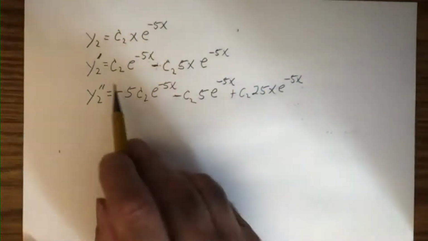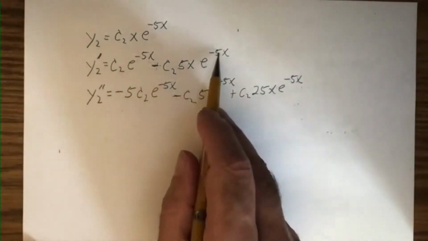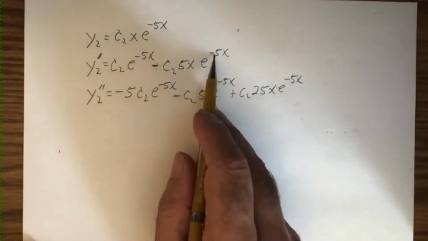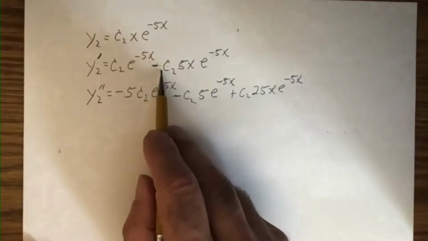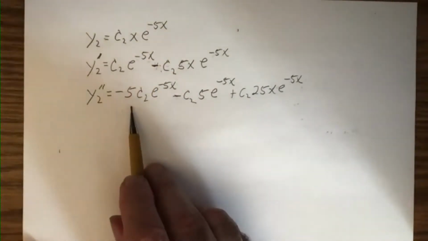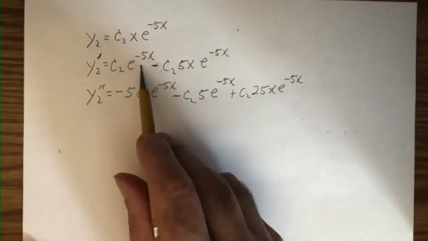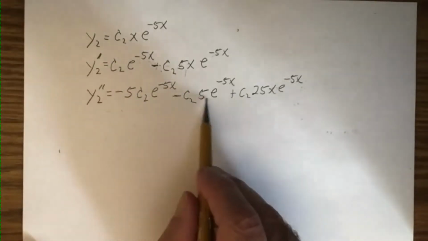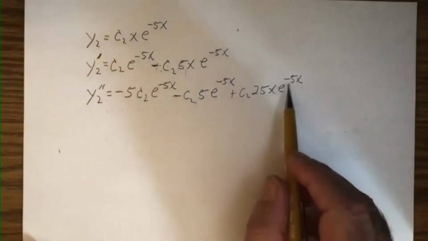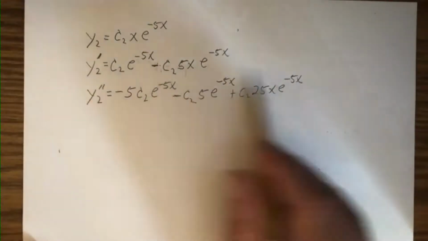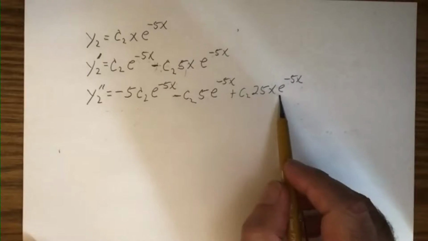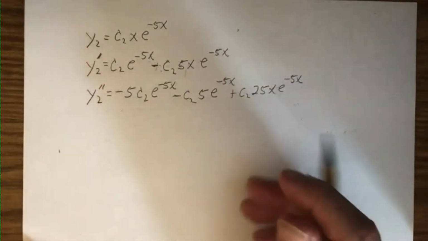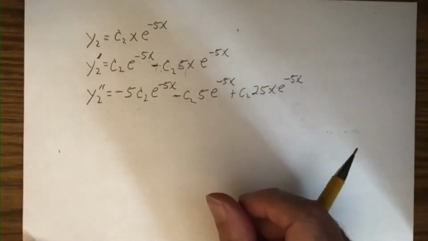Is that right? Yeah, I made a mistake, right? This is going to be minus 5x. When you take the derivative, this is minus 5x. And so you take the derivative of this, it brings down a minus 5, you get that. Now here I use the product rule, so here x is just equal to 1. Here I got the minus sign. When I bring down this minus sign, it makes this a plus, so I end up with that. Okay. All right.